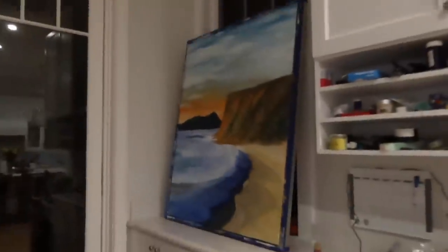I'm excited to finish this bad boy. It's very dark. It's darker than I thought. Anyway, I'm really tired. I'm going to go to bed. Lights off. Okay, the painting is dark. I wanted it to be light and bright and airy. We're going upstairs and going to bed because I'm very tired. Okay, bye.